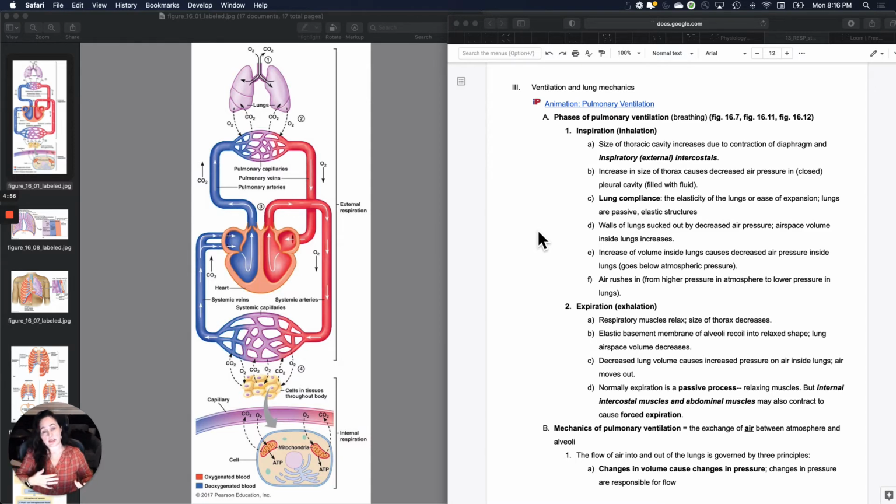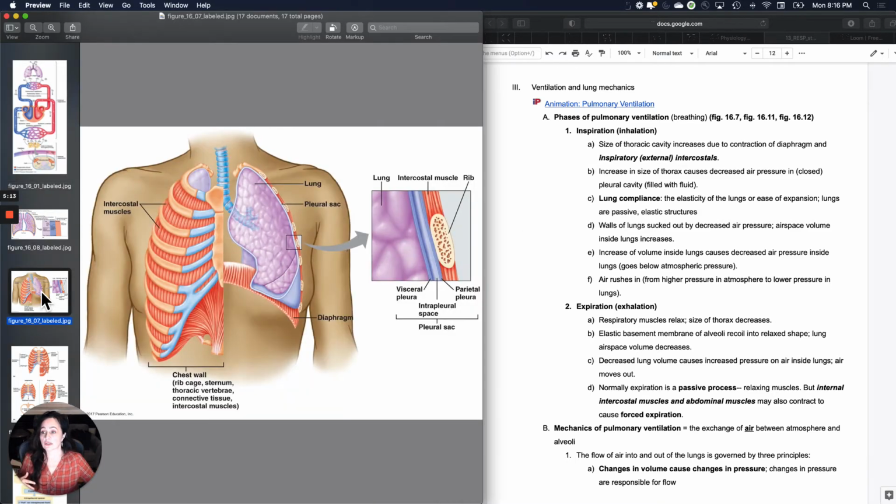inspiration and expiration work is that I'm going to treat this as a container. And it can be closed if I close my mouth, or it can be open, okay? But what I can do in this container is I can change the size, and I can change the size primarily based on the activity of my muscles of ventilation. And those muscles are primarily the external intercostals and the diaphragm are involved every time. And then sometimes you get your buddies, the internal intercostals, involved.